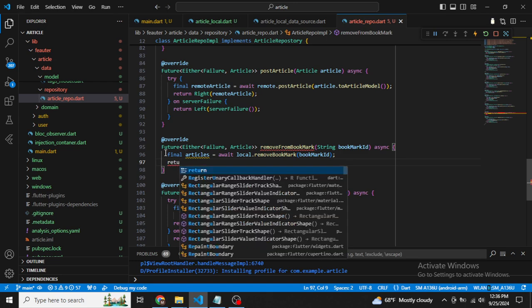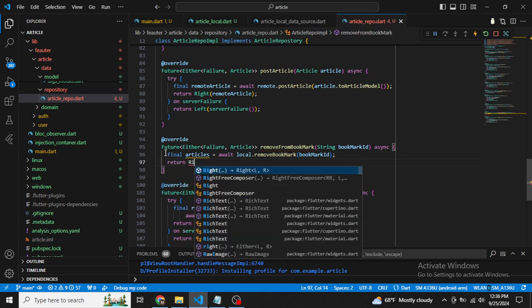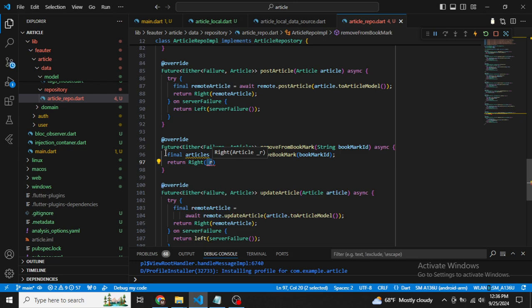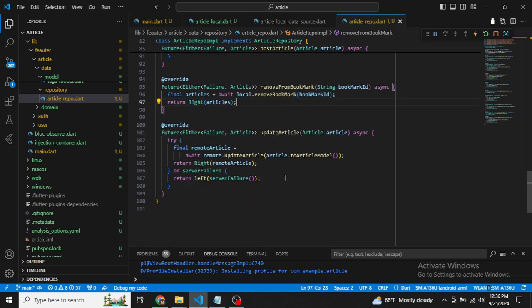After that, we are going to return our Right, and we are going to pass our articles. All we need to do to implement our article repository.